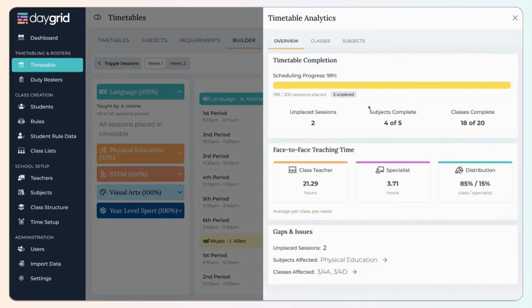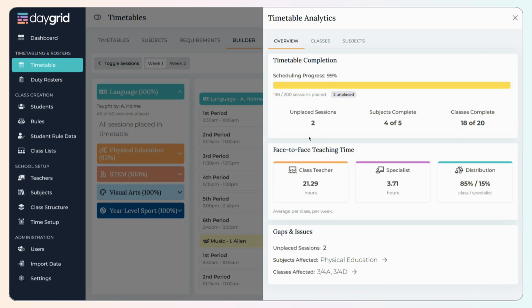We'll also spend a little bit of time looking at the stats and the analysis that you can get from the DayGrid timetable section to help justify and defend, and to get some insights into whether this is actually a good timetable. You've generated something for me, but how do I know it's actually getting what we need out of it? So that's what we'll cover in these videos.